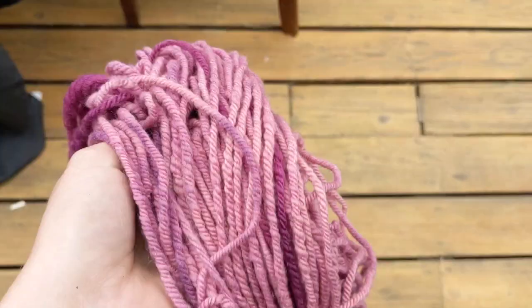What else? Oh, I put some yarn into the cochineal bath and got a very different purple from the original red that I got, so decided to go with it. So I'll probably end up with a variety, more variety of colors.